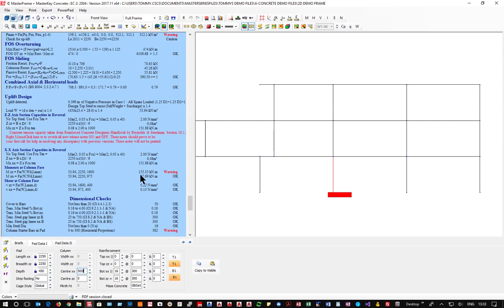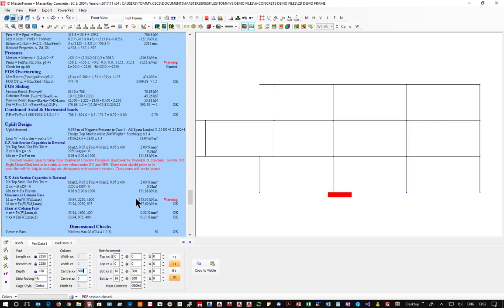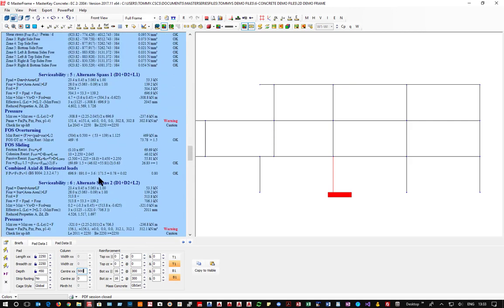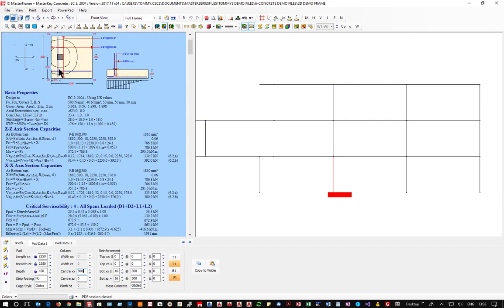And in this case, we're getting column face moments and things like that. And even in this case, the starter bars aren't long enough to actually facilitate the design. So 500, we couldn't do 500 with those starter bars that are 20 mil bars at that depth. So we either need to have bigger depths or do something about it.